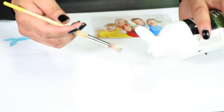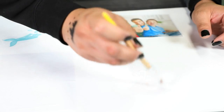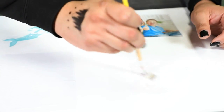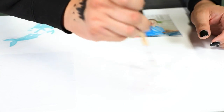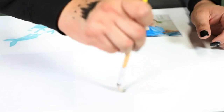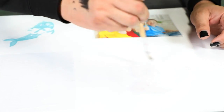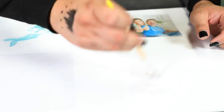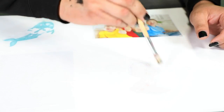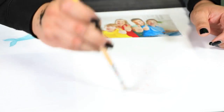And once you've done, you're going to get some more of your medium and place it on top. I try to get the medium as thin as possible so that way it dries faster. If you use more medium, it's just going to take longer to dry.